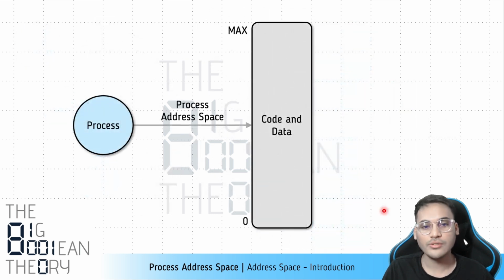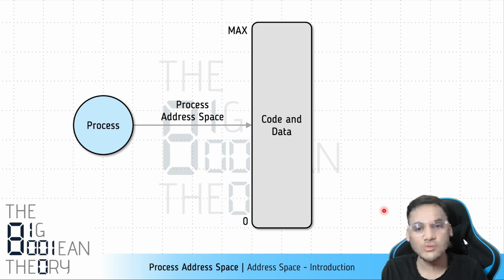So now we are going to see how this address space is organized. Basically, as we already know, this process address space defines how the memory looks to the process. And the memory contains the code and data for the process. This is a running program which has the instructions, and the data that has to be manipulated. So let's see how all of this is organized.